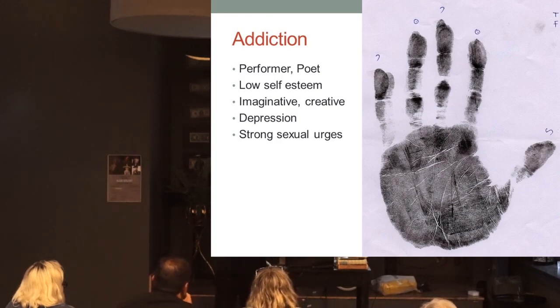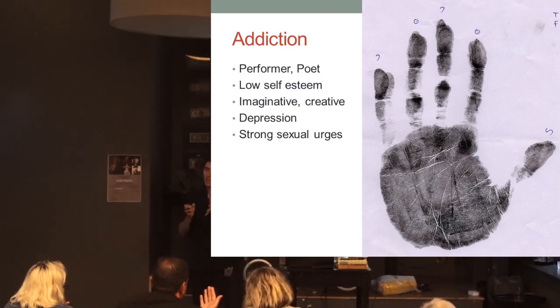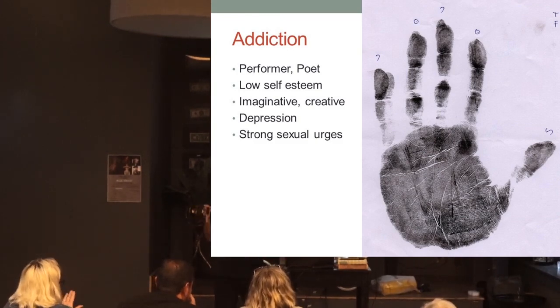Okay, yeah, so this handprint is somebody who had an incredibly addictive personality, quite severely addicted to all sorts of things. So, from a hand analysis perspective, we can see why. He was a poet, he's a performer. He's got low self-esteem because his index finger is very small. The index finger proportionate to the third finger, which is how you measure it, is small. Doesn't mean that everybody's got low self-esteem, but they have a propensity to it. So if things are going a bit wobbly, that's going to be the default. So he's got slightly lower esteem, lower self-worth with the smaller index finger.